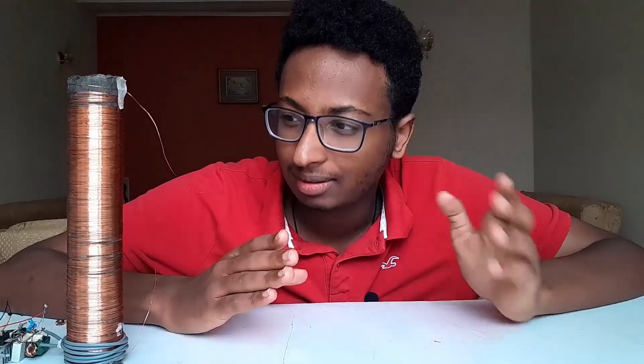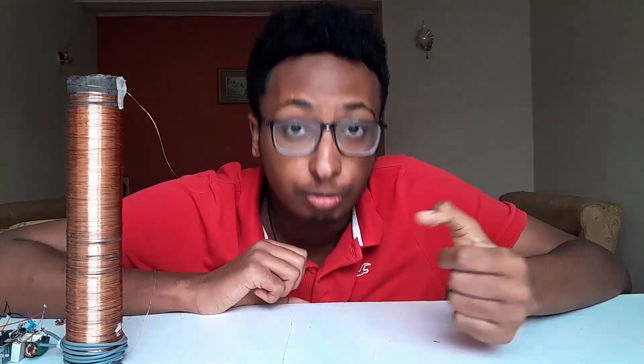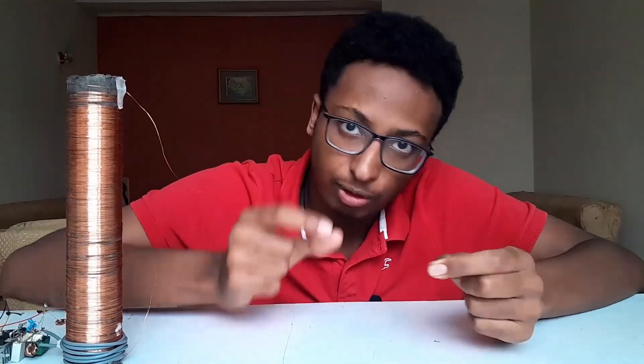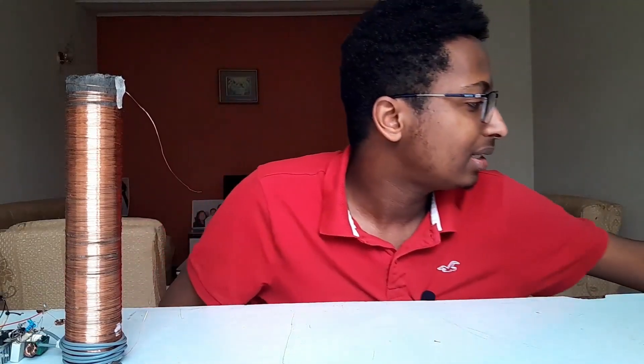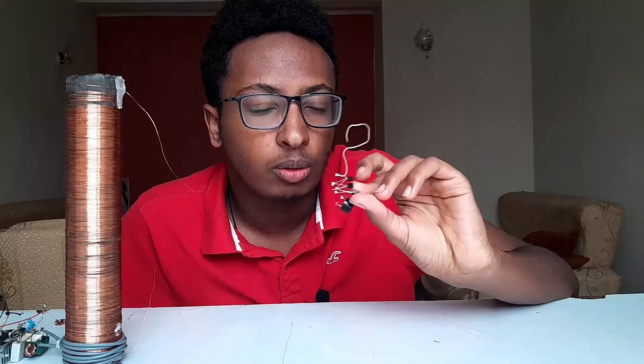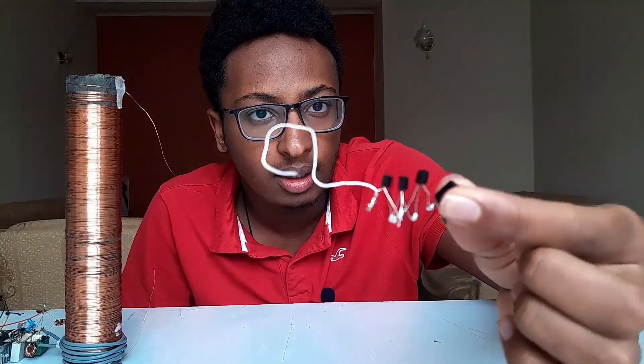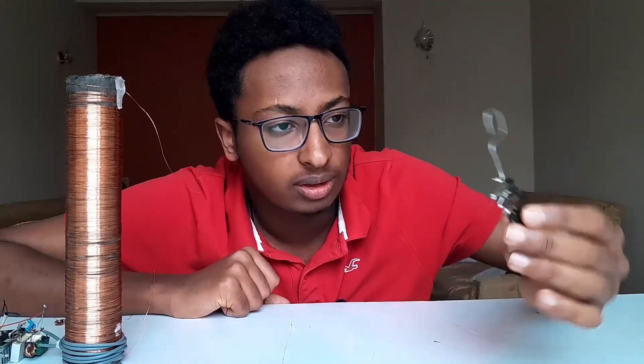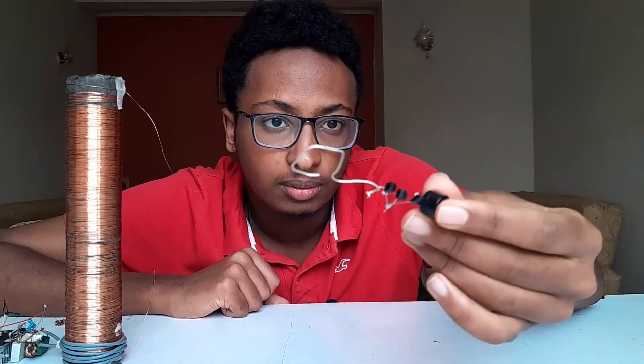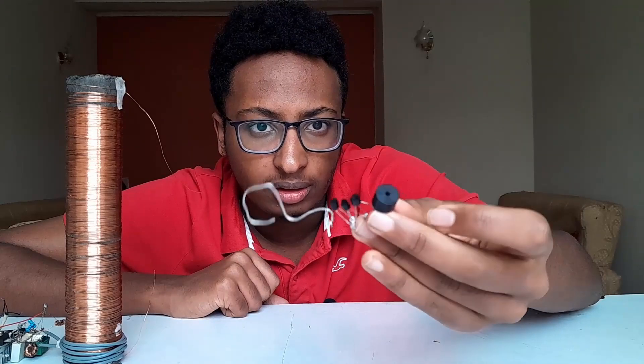But there is a way for which we can detect this wireless transmission of power. What I'm gonna do is to build a detector that can pick up the electron charge through the air. Maybe this transformer doesn't have enough energy. There's a few amount of energy, so I'll try to pick it up and to see if it detects. So for that exactly I need - this is what we call, if you can see it closely, this is called a Darlington pair. They use this for detection of AC powerline which these things work on. And by the way, this is a sound producing speaker. So we're gonna connect it right here.